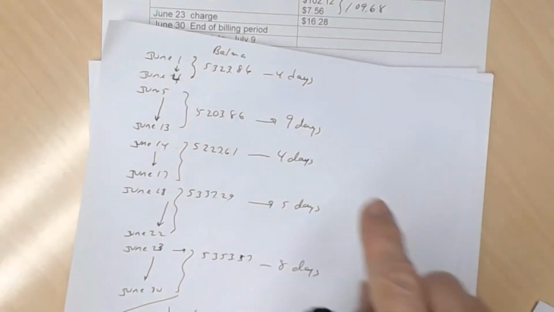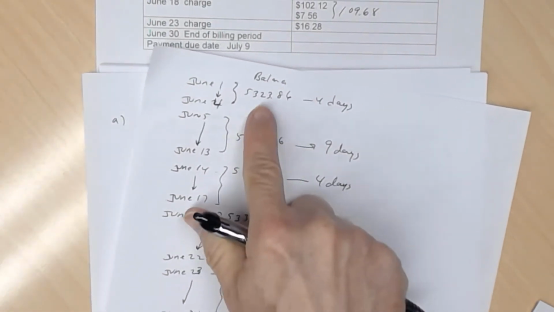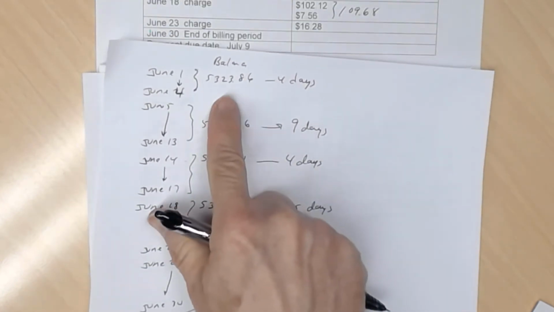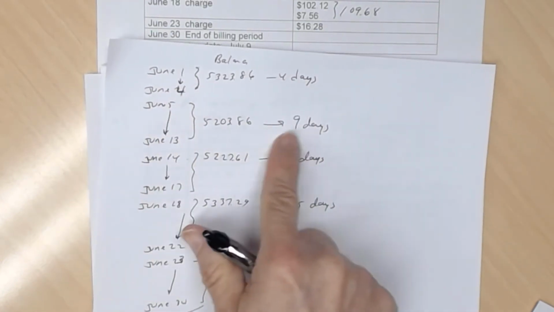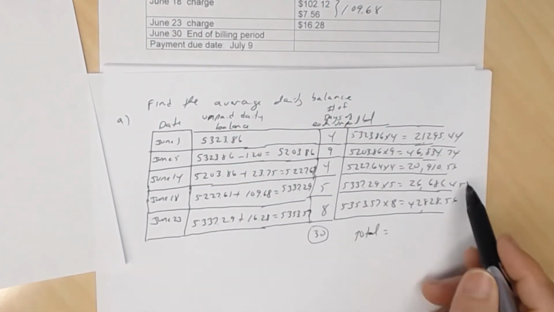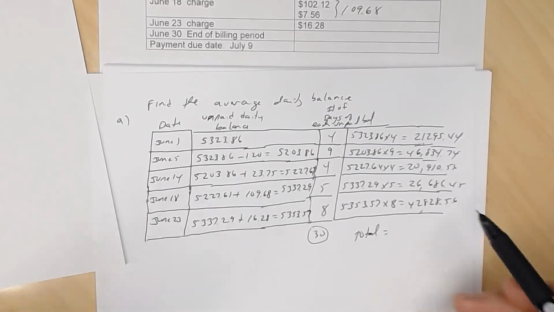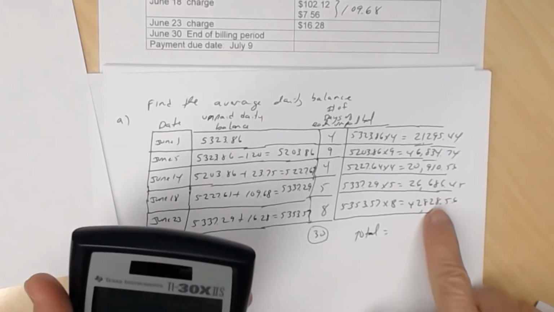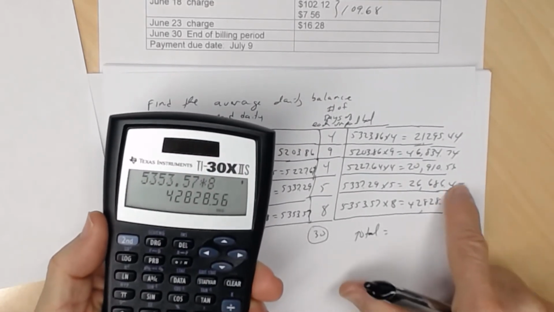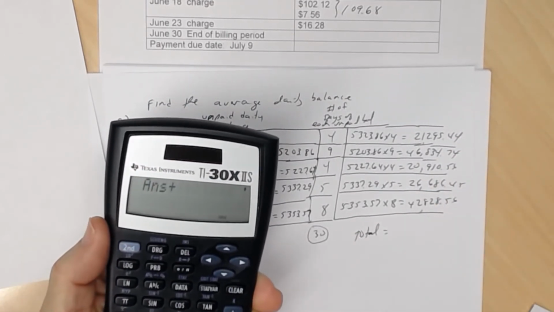All right, now, what I found is this. So what that means is this: if I were to add up all of these 30 amounts, this part, this part, this part, this part, this part, the total would equal, and I got to add up these, so let's go ahead and add up those. So I already have this in my calculator, this last one, so I'm just going to say that plus all of these.